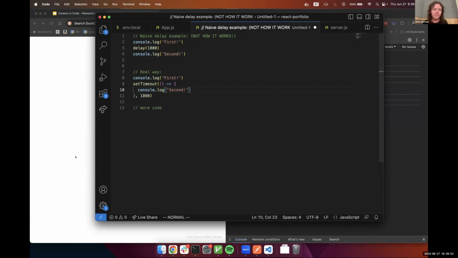You also asked, does the event loop track on server side or client side? The event loop in general is a JavaScript concept. I mean, it exists in other languages too, but what I'm trying to say is that in every JavaScript runtime, there is an event loop. So if you're running JavaScript on the server, there's an event loop. If you're running it on the client, there's an event loop. Importantly, every instance of JavaScript will have its own event loop and its own whole state. So if you're running JavaScript on the client and on the server, you've got an event loop on the client and an event loop on the server.